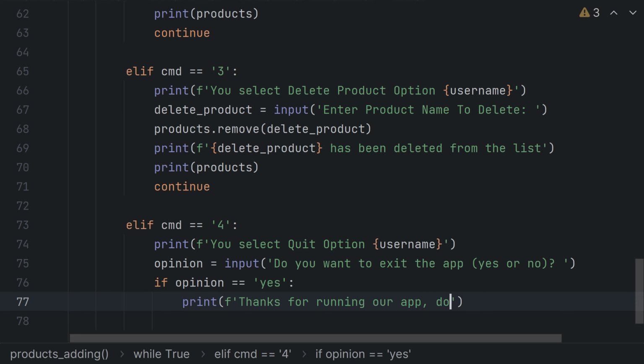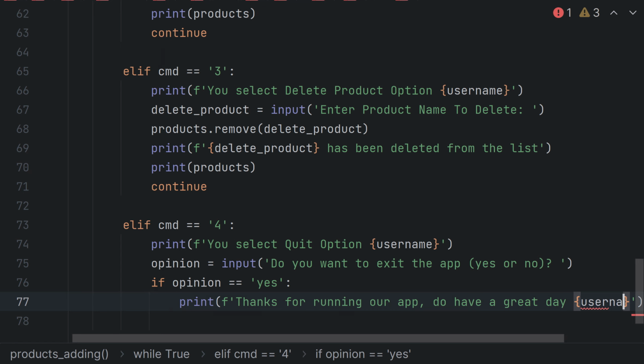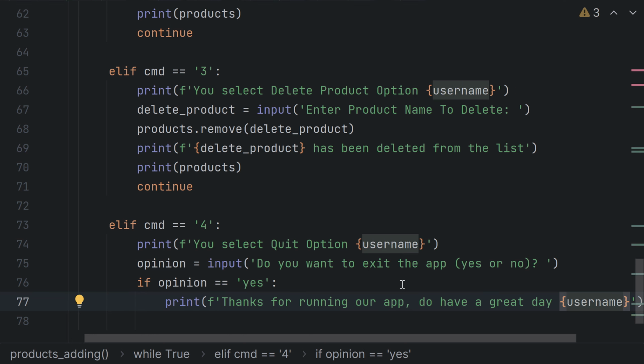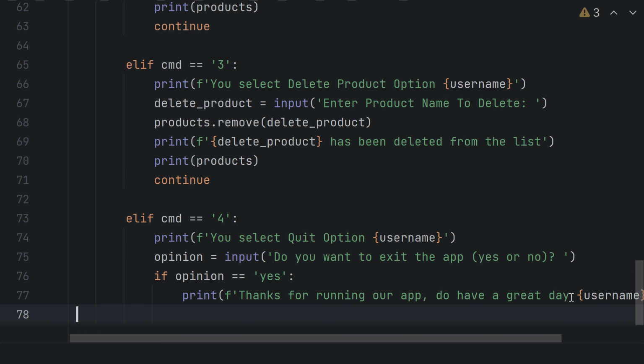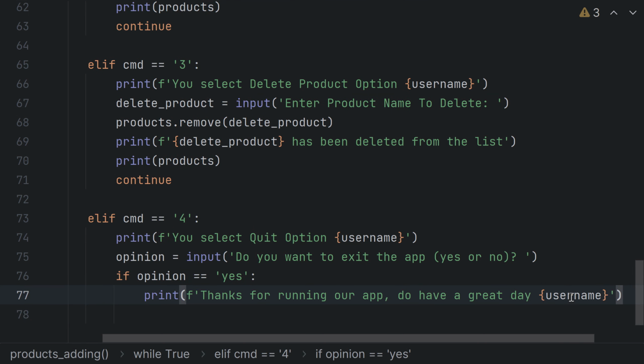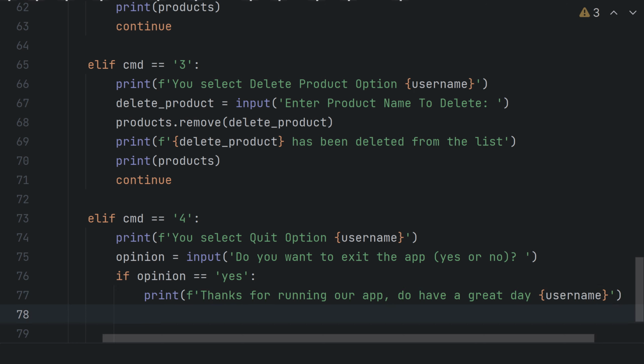Do have a great day, and then let's put in the username here. We are just making it personal. So: do have a great day, username. Then we should just quit the user, which means break out of the loop.